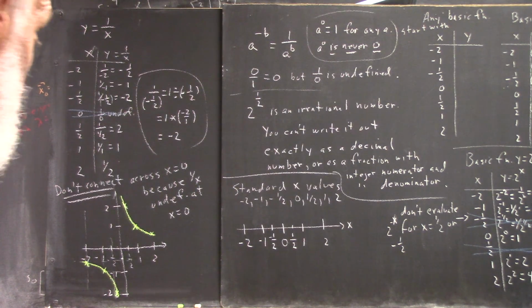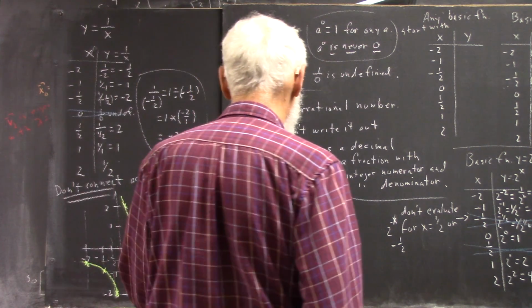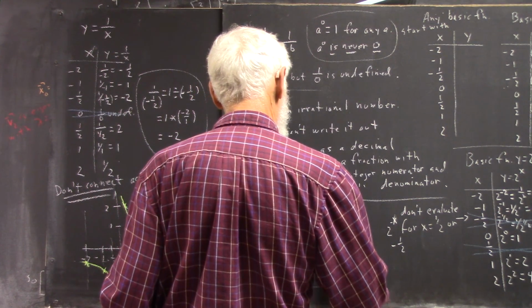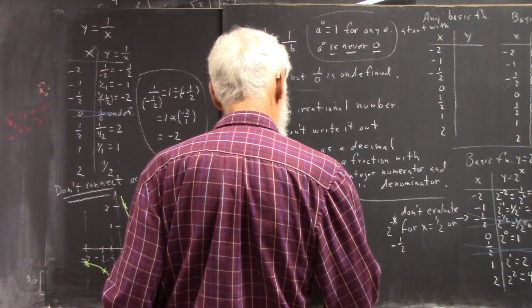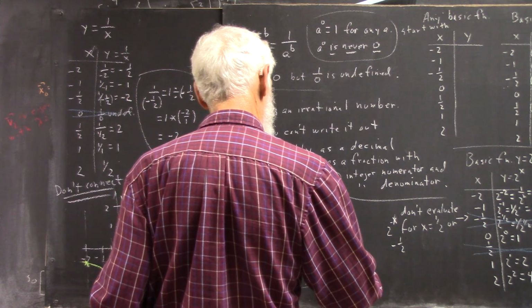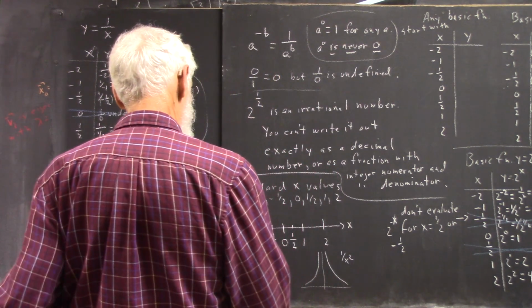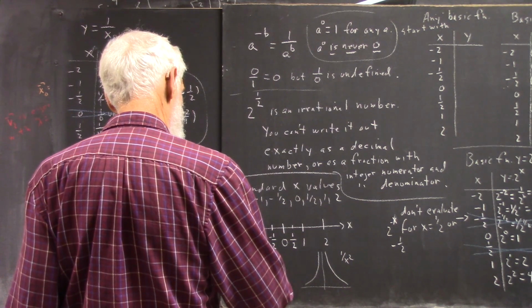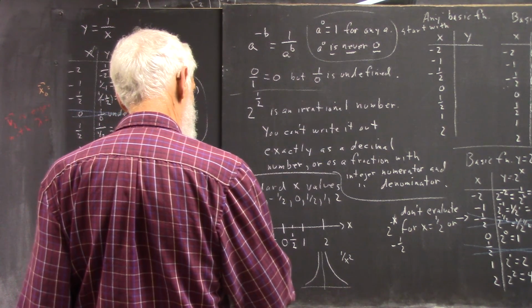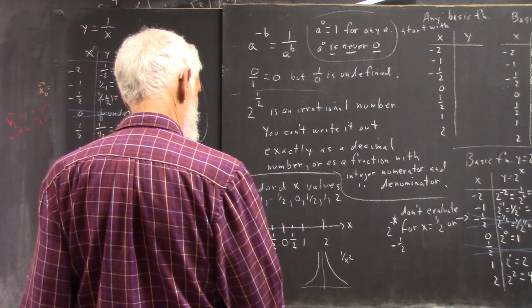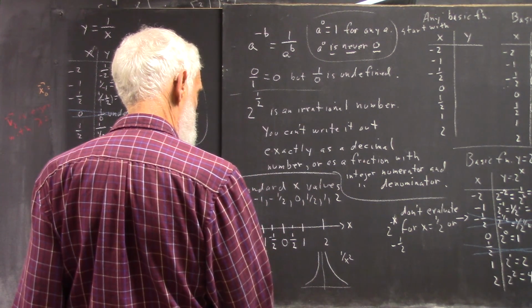Actually, I will say that the general form of the 1 over x squared graph is pretty much like this. I think you can work that out. And the x cubed graph looks a lot like the x squared graph, except it's kind of a little flatter toward the origin.